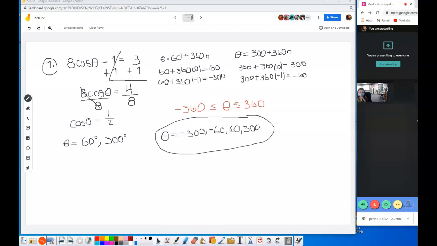Okay, so sorry about that. My connection's been a little off today. So what we did was we added the 1 to get 4, and then we divided by the 8 to get 4 over 8, and then if you reduce it, it would be 1/2. So when we checked on our unit circle, it was 30 and 300. At first we thought it was a negative, but it wasn't a negative, it was a typo. So we got that cleared up. And then we went to the side and we did the thingy. So we did 60 plus the 30, and we got 300, or 60 for that one, and then we did 300 for the next one. And I don't really know how to explain that part, but yeah.